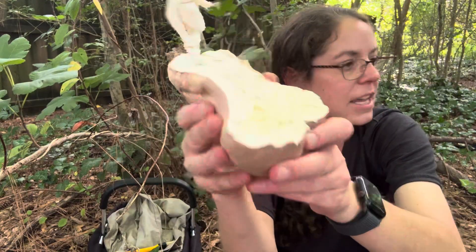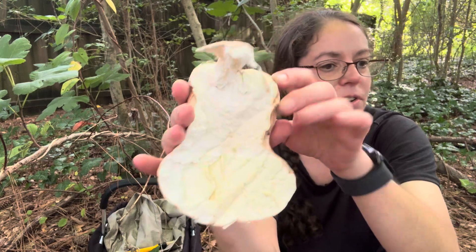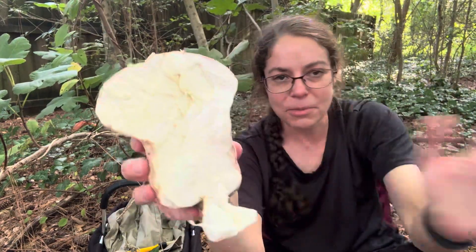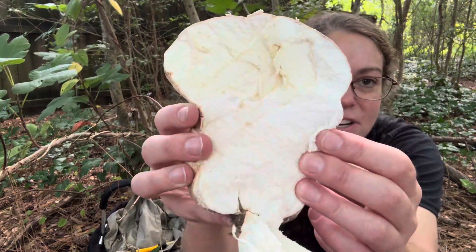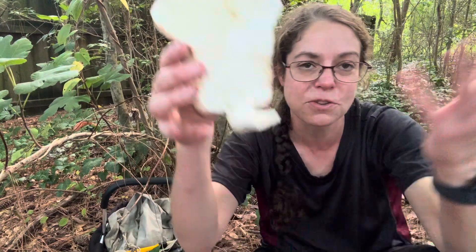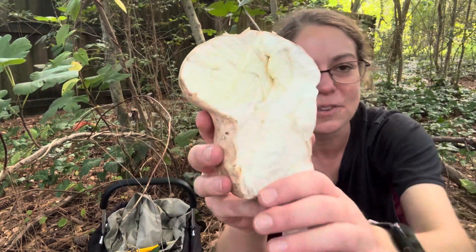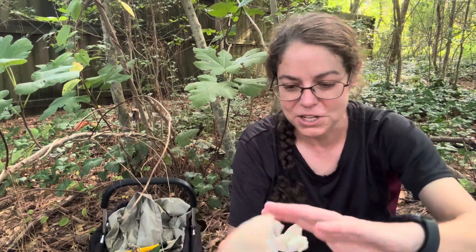These mushrooms keep relatively well. If you refrigerate them, this flesh isn't as temperamental — both to cooking and to preservation — as some mushrooms where you should eat them the same day. You should eat all wild mushrooms fairly promptly after getting home, but this one, as long as you get it in good condition, won't turn to purple powder on you. Once you pluck it, the disintegration process is paused, as long as you care for it, cut it up, and put it in your fridge.